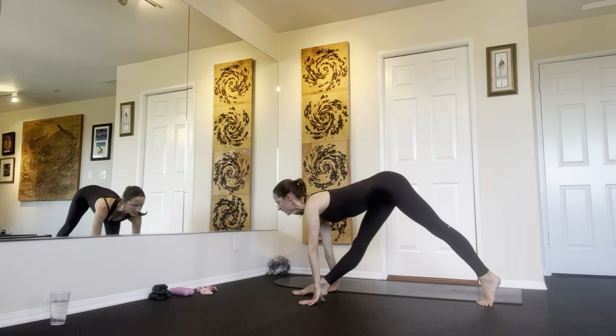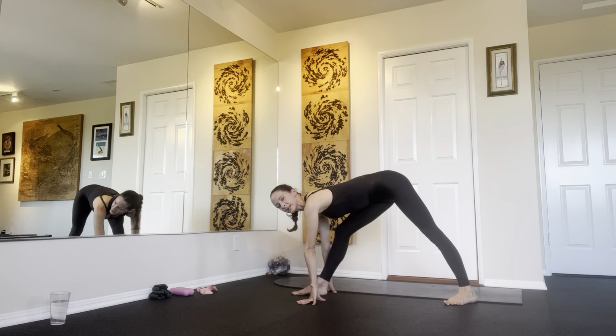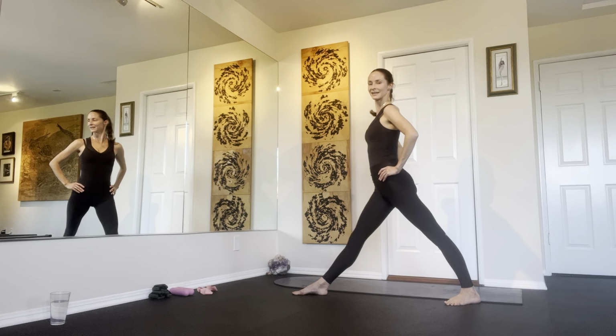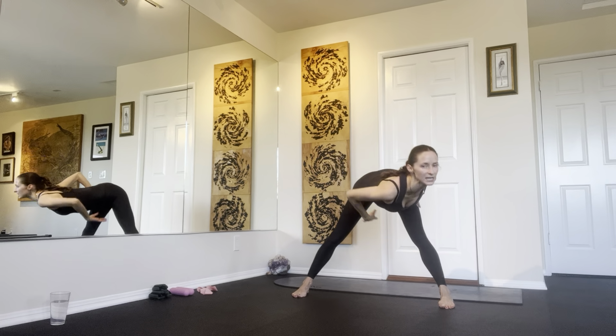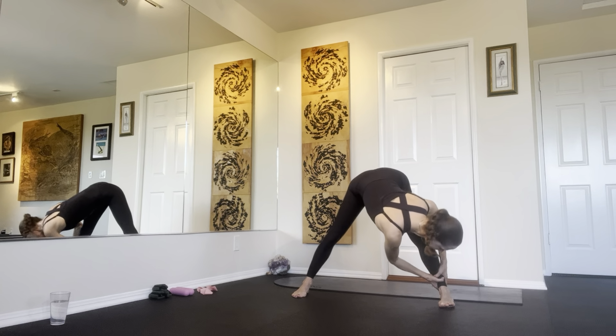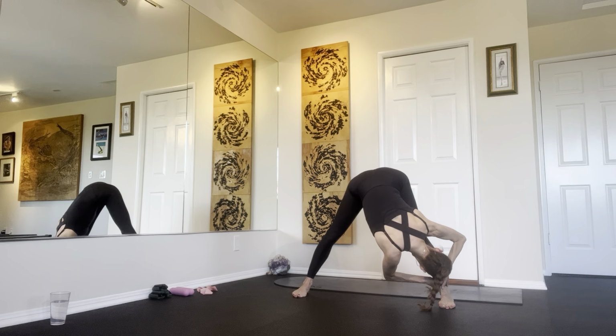2. 1. Awesome work. Now, I want you to bend that front knee just a little bit. Place your hands at your hips, and then you're going to extend your chest all the way back to standing. Good. Face me. And now we're going to come hinging forward, just straight forward here. And I want you to lean your chest toward your right leg. Just take a few pulses here. In, out, in, bringing that chest in toward your right thigh.